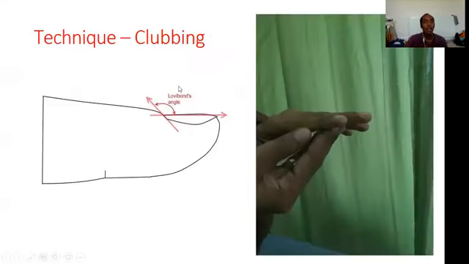Very important in the general examination is the proper technique for looking for clubbing. On the right-hand side of the slide, I have given you a picture of the proper way to look for clubbing. Remember, the hand of the patient should be at your eye level when you inspect for clubbing. Make sure that you keep your eyes level with the patient's hands. What you're checking for is the angle between the nail fold and the nail.